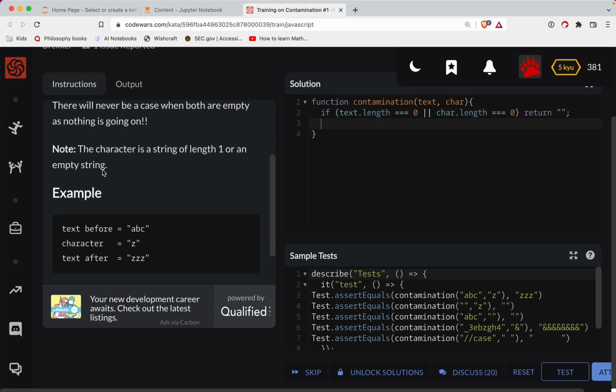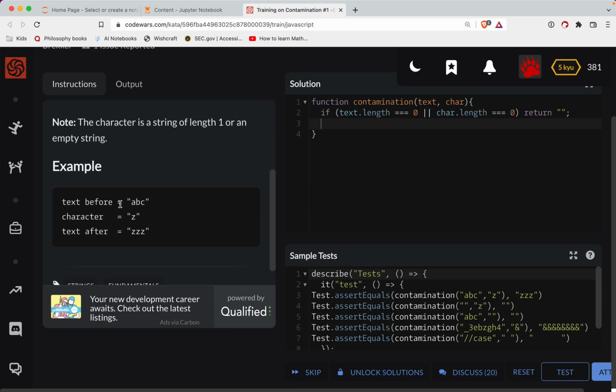Okay, so here's some examples. Here's the text that came in that was in the text variable, and the char was z. So basically you're just replacing the text, you want this character to be this long, right? So what we can do here is let's have, what should we call this? Let's call it result. Let result equal some empty string. We're gonna do a bunch of stuff to it and then return the result.